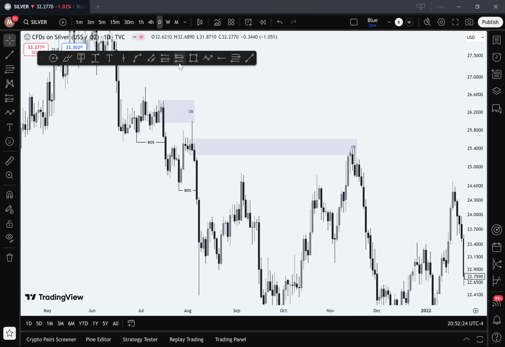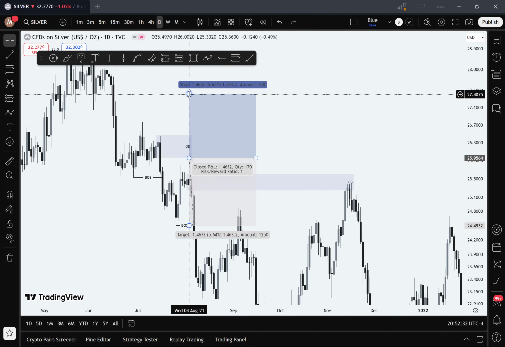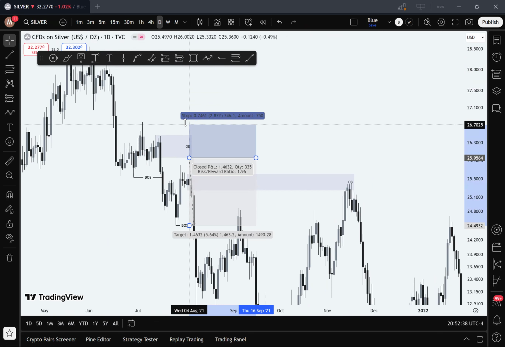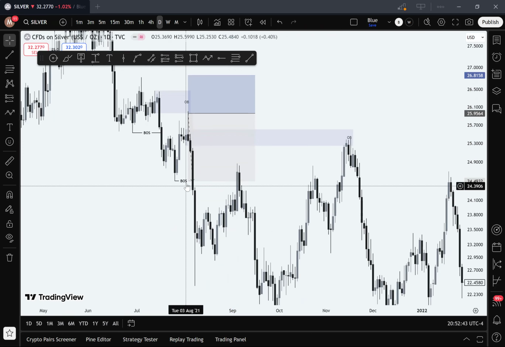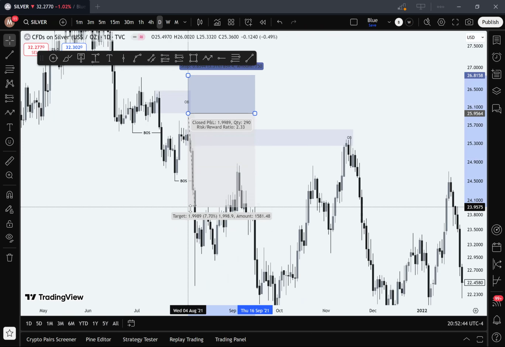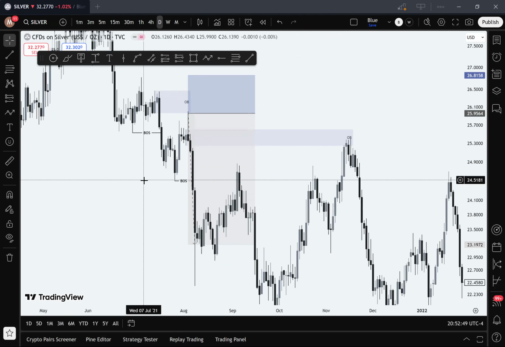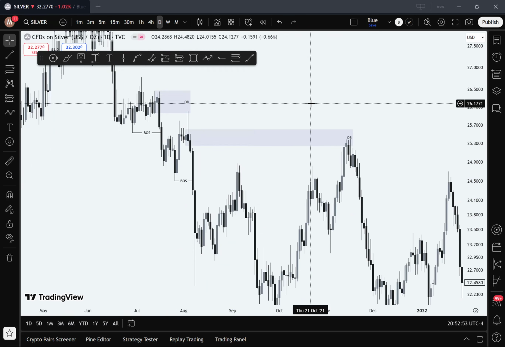So in case you want to join this trend, what do you do? You put your order here. You put your stop loss above that order block, or above this high. Then what do you target? Any target that you want. 1:2, 1:3, or whatever. But I'm not here to teach you how to enter the market. I'm here to teach you order blocks.